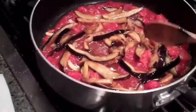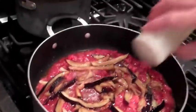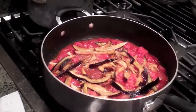And you want to let this just cook on high for 5 or 6 minutes. You want to add a little bit of garlic salt in here. And maybe a pinch of regular salt.